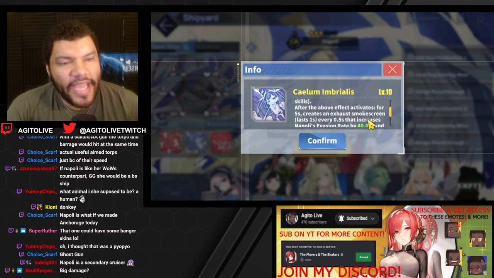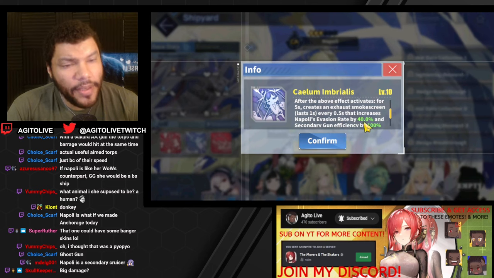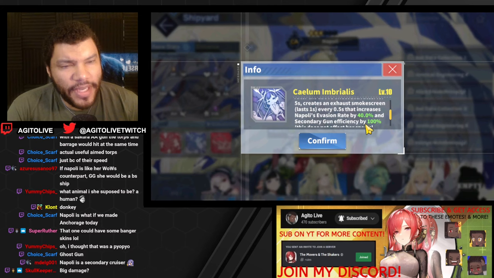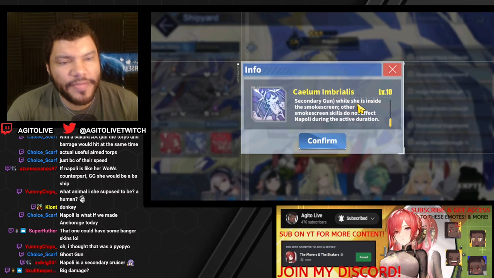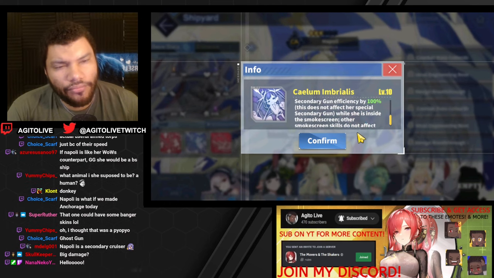After the above effect activates for 5 seconds, creates an exhaust smoke screen lasting 1 second that increases Napoleon's evasion rate. Every 0.5 seconds, that increases evasion rate and carry gun efficiency by 100%. This does not affect her special secondary gun. While this ship is inside the smoke screen, other smoke screen skills do not affect Napoleon during the active duration.